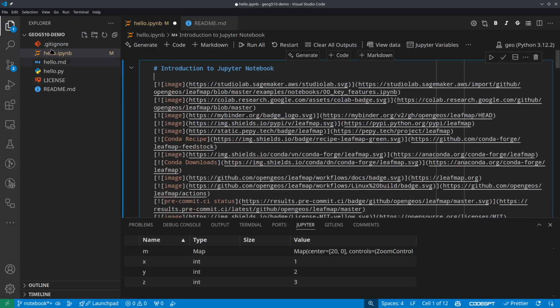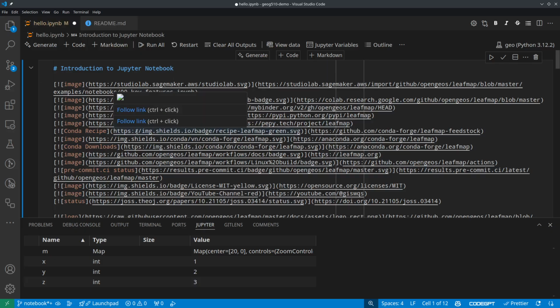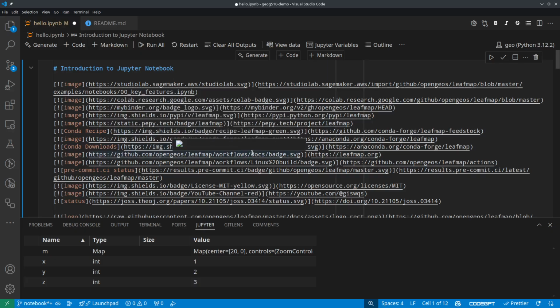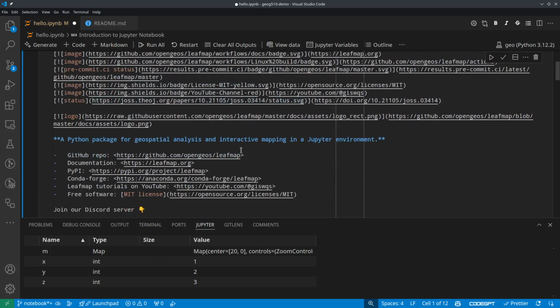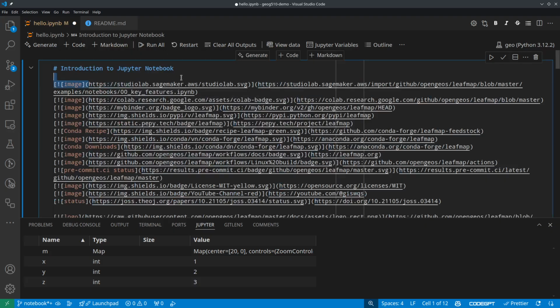I will show you later, but the best way to learn coding is to learn how to read code, how to look at other people's source code and see what kind of things you can learn from, because if it is open source, everything is there. It's either going to be a Python script, or it's going to be a Jupyter Notebook, or it's going to be Markdown. There are also other languages, but primarily, if you're just learning Python, you just need to know these 3 files. And after that, just look at the original, what they have, copy, paste, and you should be able to figure out, just read through the URL. For example, this is just the image, and this is the link to the image.